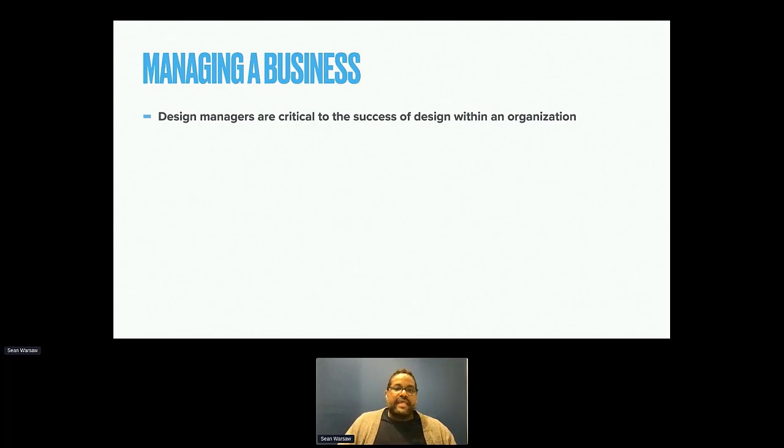That's one reason why I became a design manager. As a designer, there are some things that you will face where you really need someone who's either been there or someone that can be a strategist with you, to help you get past hurdles, to help you get changes implemented that you feel are going to be exponentially better than the processes and the practices that are currently in place.